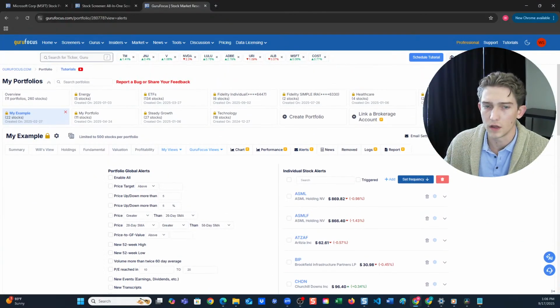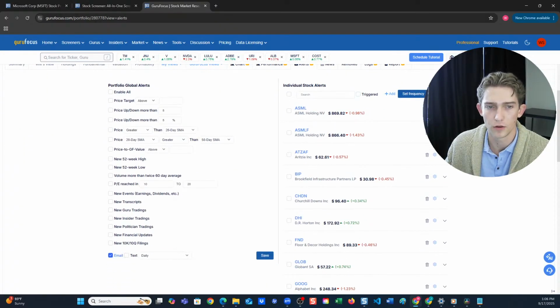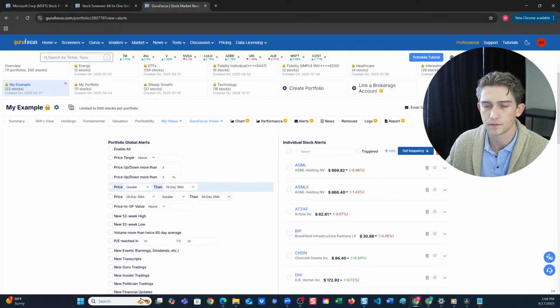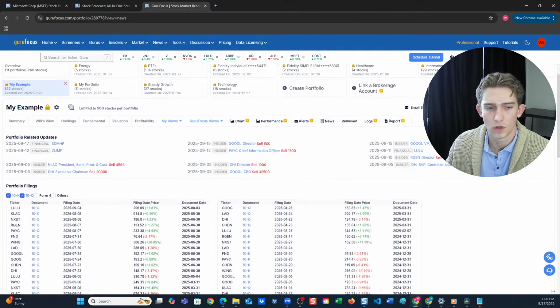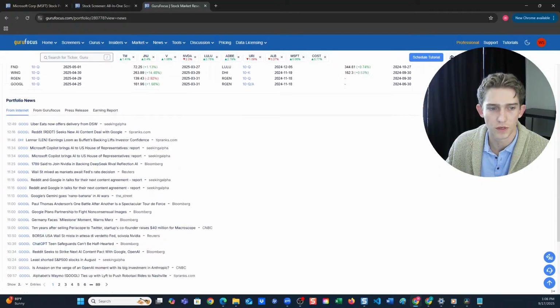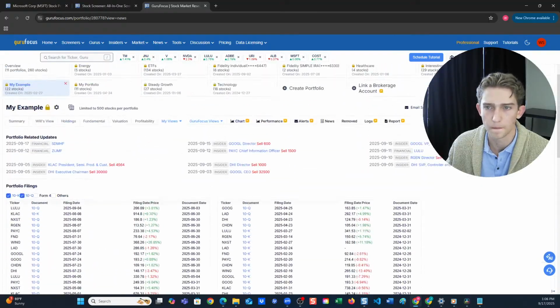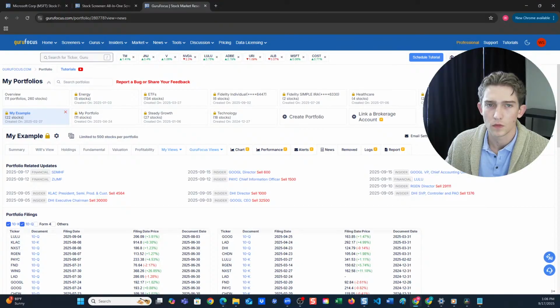And here we've got the alerts tab, which is a great tool to help you monitor the activity of your watch list or portfolio, set different price targets or changes, trade volumes, new earnings or events, etc. So all kinds of customizable alerts. You can get those by email or text, once a day or as they happen. You can also quickly sort through the news based on the stocks in your portfolio.